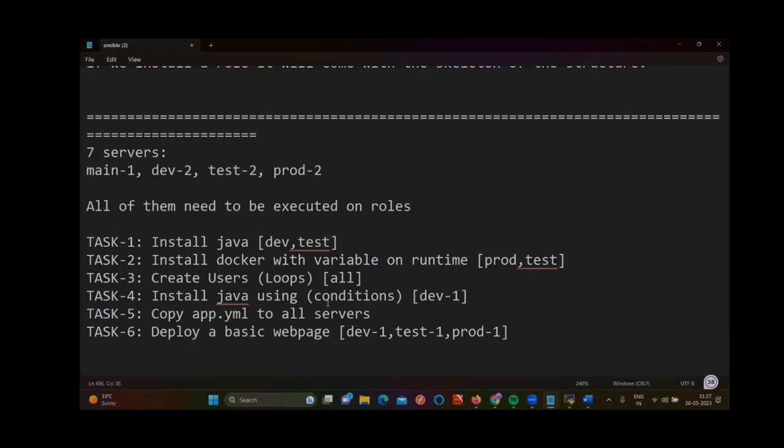The main reason I'm ending the class today is to give more time for your assignment. In Jenkins also I need to give an assignment, but unfortunately I forgot that one. If you do the assignment, 90% of your Ansible will be done. Only 2 topics are done up to now.